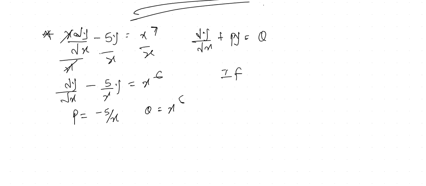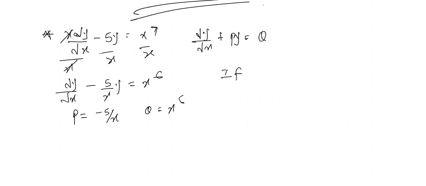P is 1 over x dx, then which is going to be e raised to the power of ln x. If you integrate, it is going to be ln x. Then your answer is going to be x. Okay, which means your IF is equal to x, that's the integrating factor.